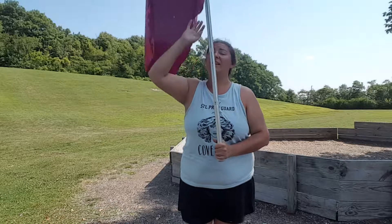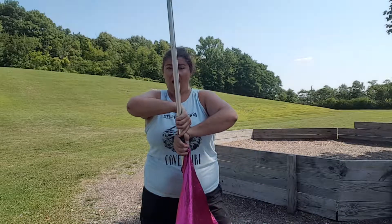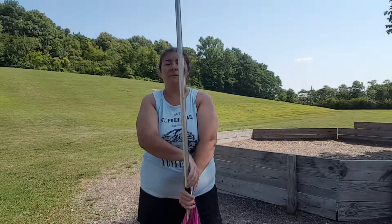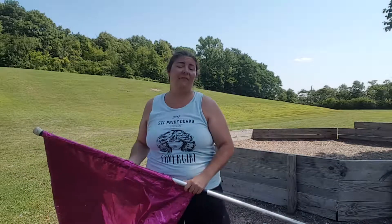The next is literally eight counts of drop spins — it is fast. I would highly recommend working drop spins a lot throughout these next couple of weeks to really get them solidified, because they've got to do them fast, which means it has to be down here, nothing up. Once their elbows get involved, they will never keep up with the tempo. Drop spins need to be very, very tight, very small movement-wise. It's just their wrists — no forearms, no elbows, no shoulders, no bodies. They don't have time for that.